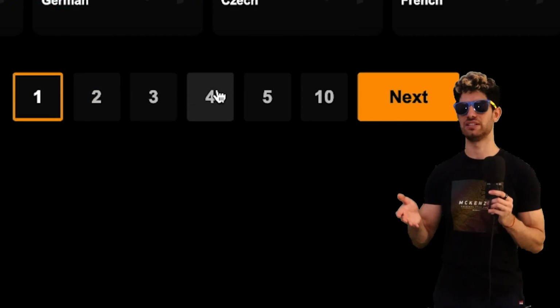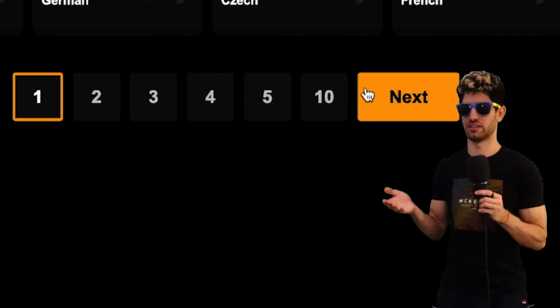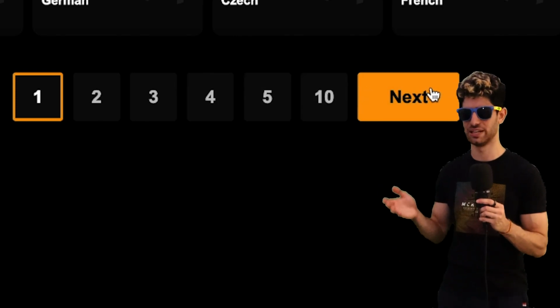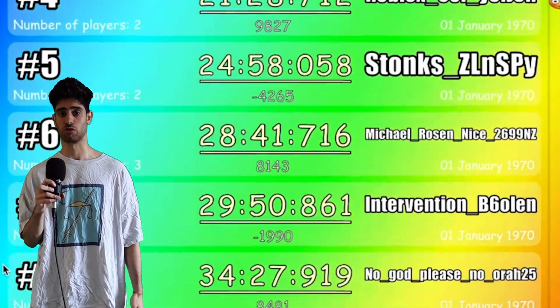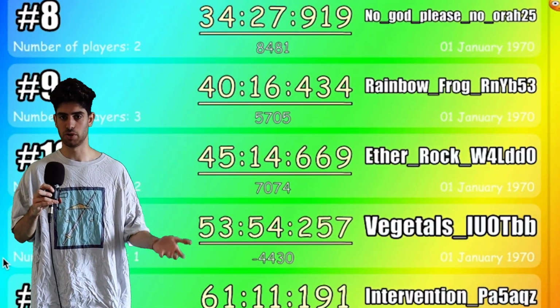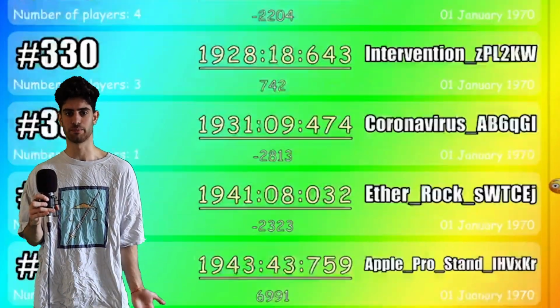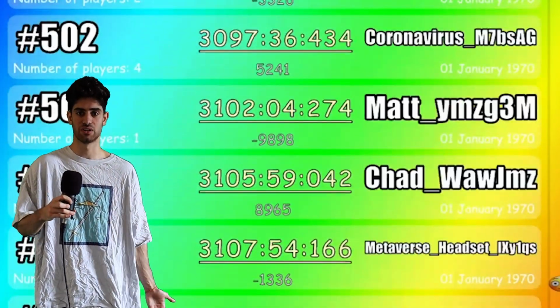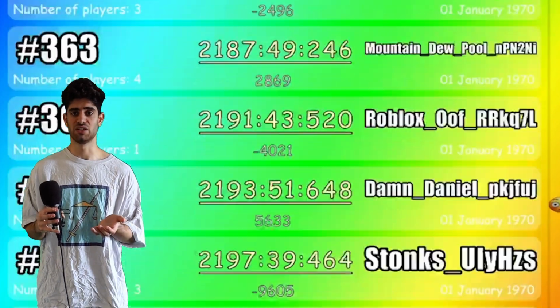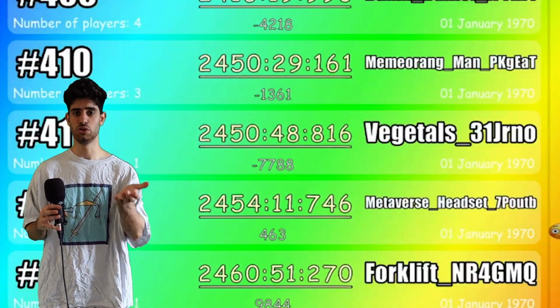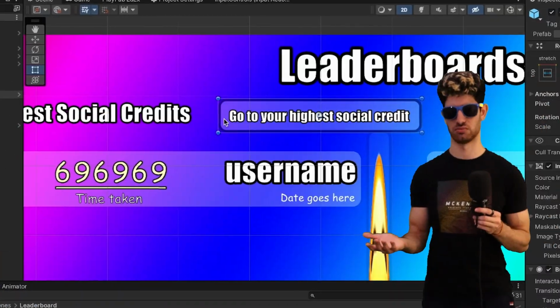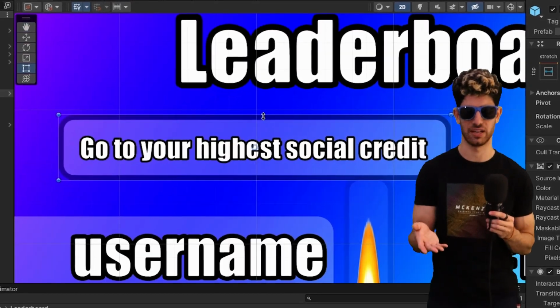Okay, but you don't need to get all the entries at once. You only need to get entries in pages of 20 or 30 at a time while the player scrolls through the leaderboard. Yeah, that would work nicely if you're scrolling through the leaderboard in order from top to bottom. But now you have to load the leaderboard in order. You won't be able to just instantly jump to any position in the leaderboard to check it out. And more importantly, you won't be able to instantly jump to your position in the leaderboard and see who's above and below you. Okay, so just have a button to jump to the page where your score is.